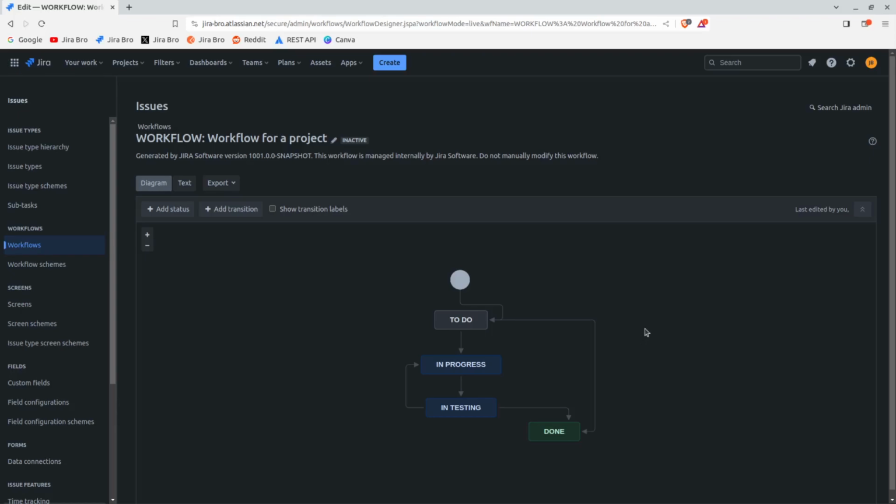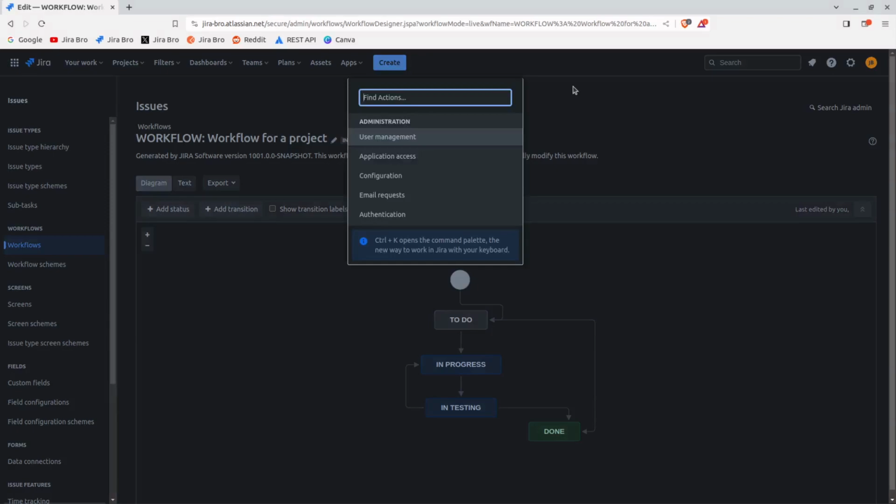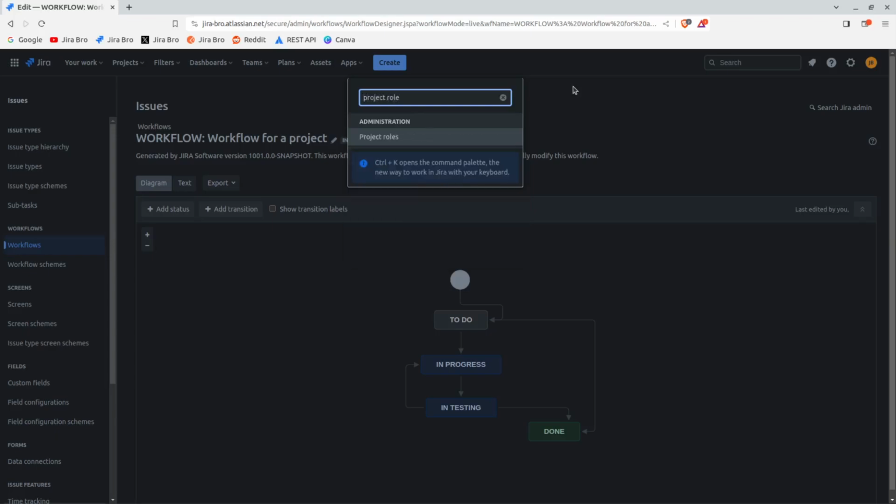And I don't have a QA here, so I need to create a project role. How can I do this? Well, I can type in G twice, so this goes right to the administration, and I can say project roles.